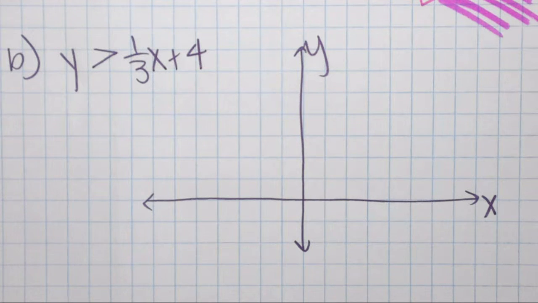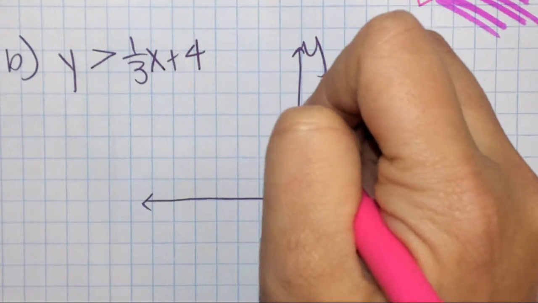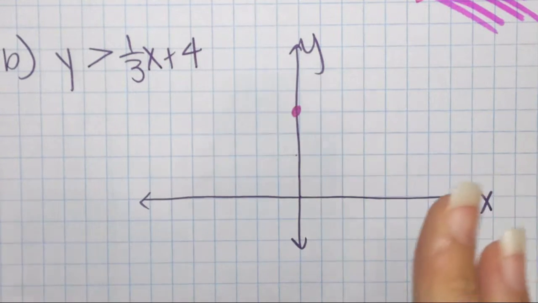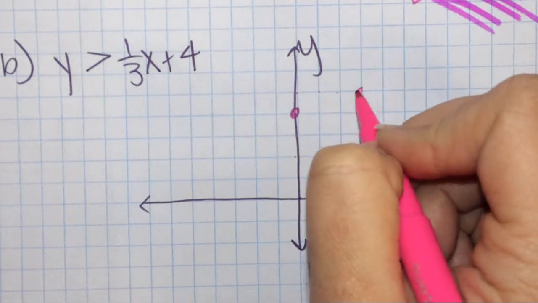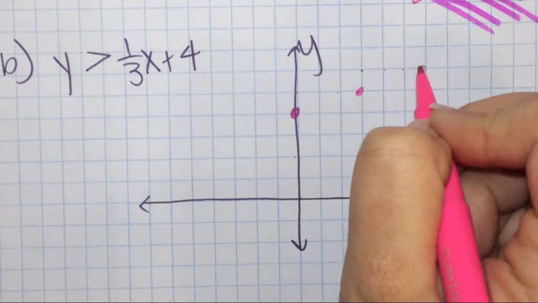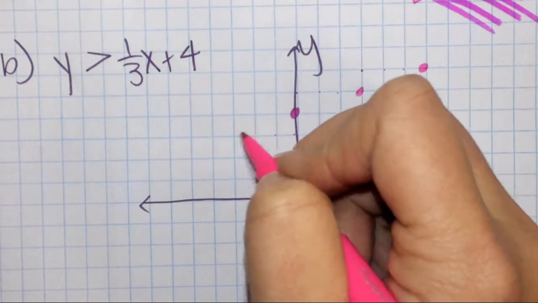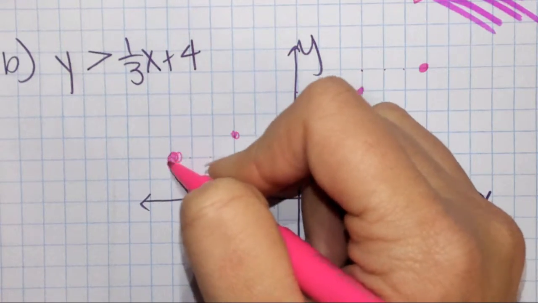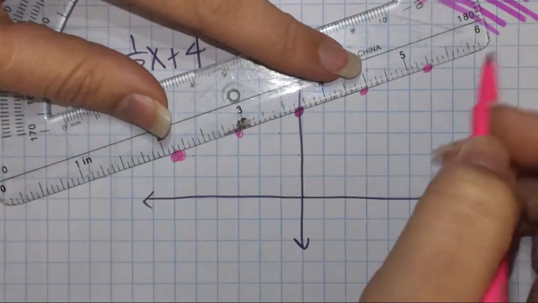Alright, where do I start on my y-axis? Positive 4. So I go up. 1, 2, 3, 4. And then what's my slope? So I go up 1, right 1, 2, 3. Up 1, right 1, 2, 3. And I'm out of room. So I'm going to go down 1, left 1, 2, 3. Down 1, left 1, 2, 3. I should have made this a negative slope so we could practice that. Super sorry.